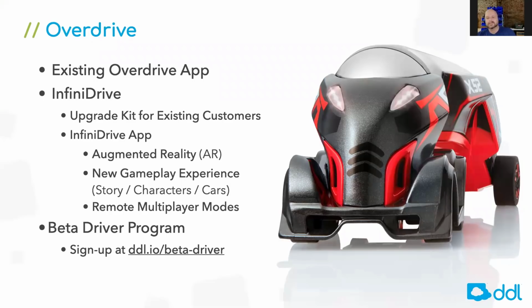Great. And as you mentioned, Jacob, the URL there at the bottom of the slide, ddl.io/beta driver. That's where we have a sign up form for customers. Our team will be following up at a later date to request additional information as we try to identify customers who have specific cars or setups that would be appropriate for our continued testing. But yes, please go to that URL and sign up today.